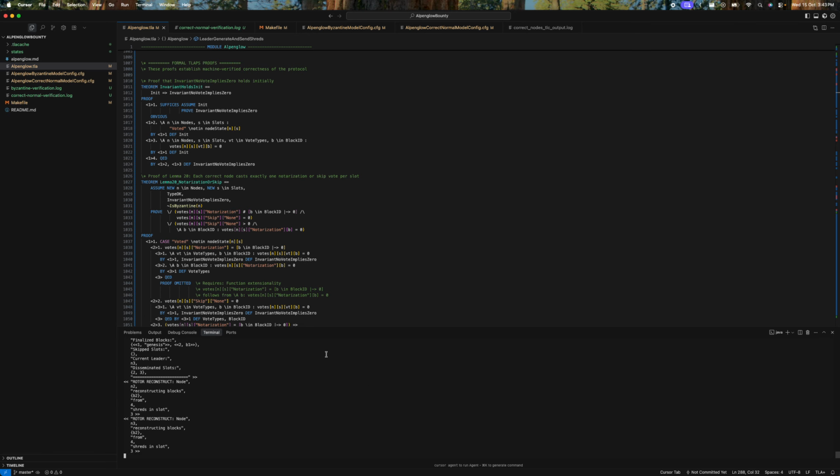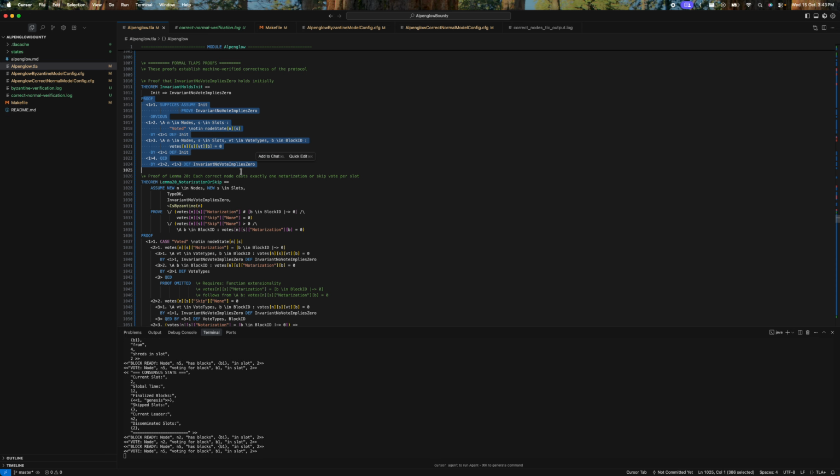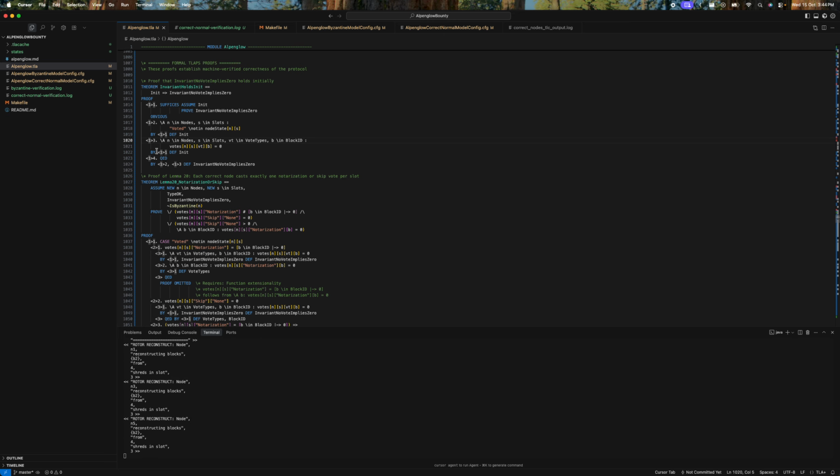The theorem statement declares what we are trying to prove, and this is the proof block, which contains the actual proof. They are hierarchical, using numbered levels like 1, 2, encapsulated by angle brackets, and each level has sub-levels. The numbers help us track where we are in the proof structure.